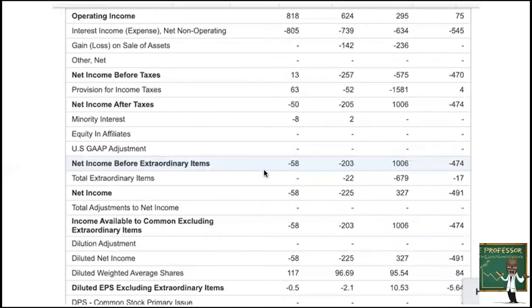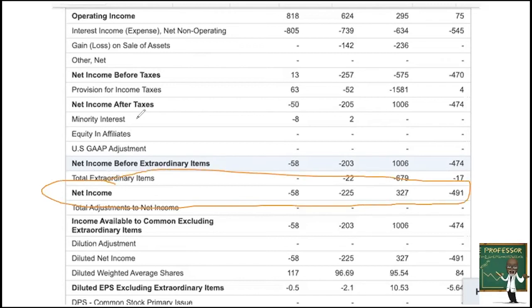So again, you're looking at the same thing. This is Hertz. Since we talked about this earlier, I want to come down here to show you why else I put this up. All the way down here, net income. After they satisfy bondholders, after they satisfy the IRS, and if they had any preferred stockholders, which they don't, net income is what belongs to the common stockholder. This is paid out in terms of dividends and or goes into retained earnings.